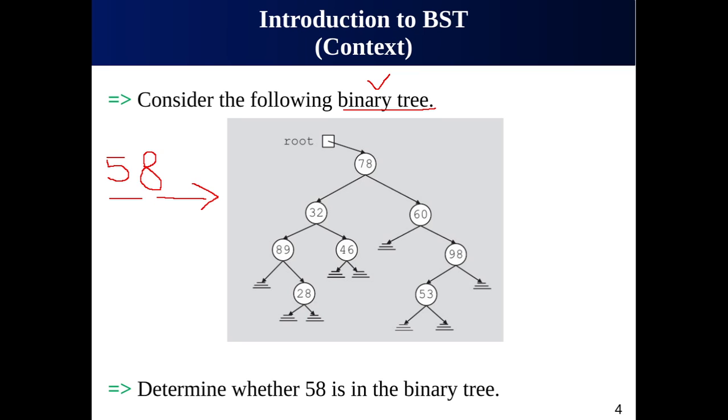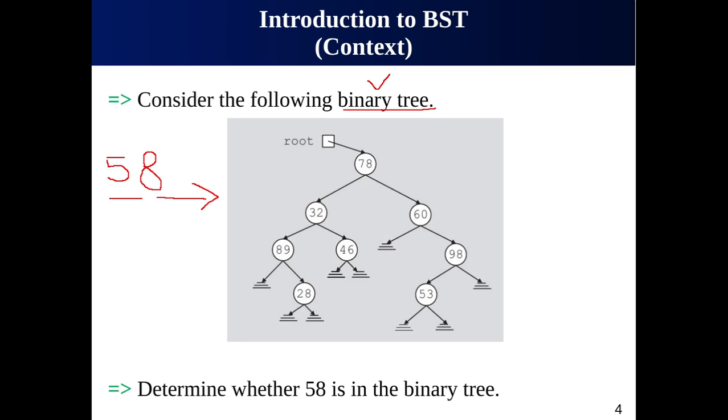If you have a list of items given and you are asked to find 58 in the list, the first thing that you need to do is to compare it with the element at the first location, and then with the second, and then with the third, and so on. You are also familiar with linear array and linear search. What was the disadvantage of linear array? If you want to find an element in a linear array and the element is not present in the list, still you will need to compare that element with each and every element of the array. So same is the case here.